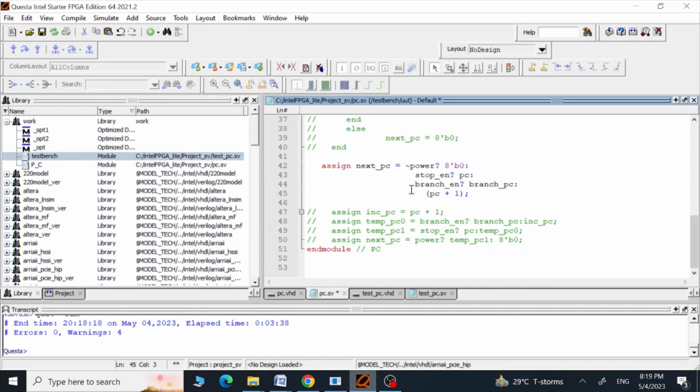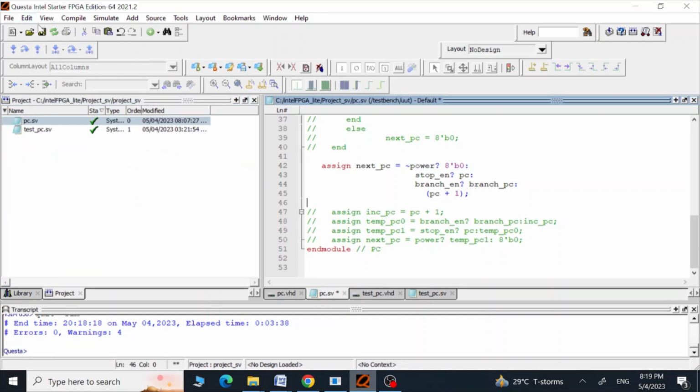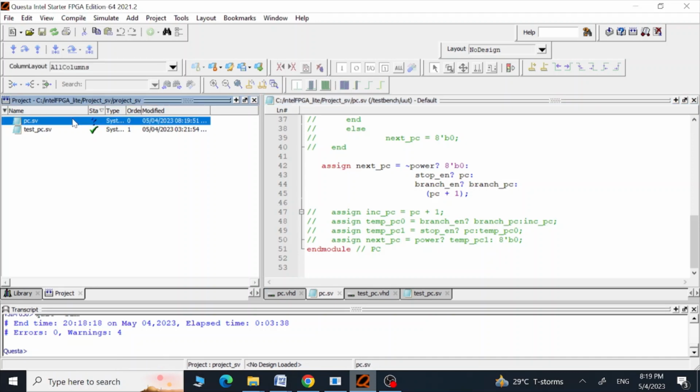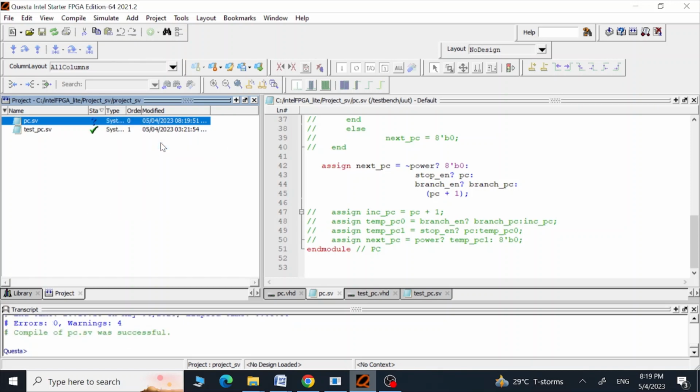But this is continuous assignment. The result is going to be a bit different than this one, but the logic is going to be same. The way the output waves are going to show, those are going to be different a little bit because continuous and procedural assignments just behave a little differently in simulations.